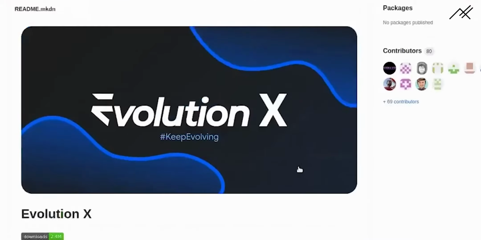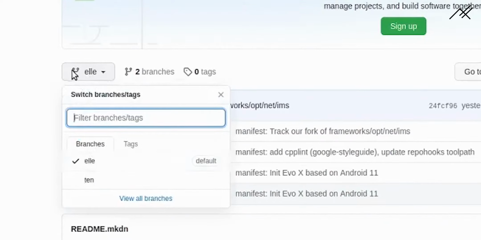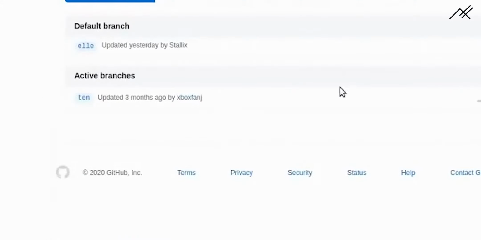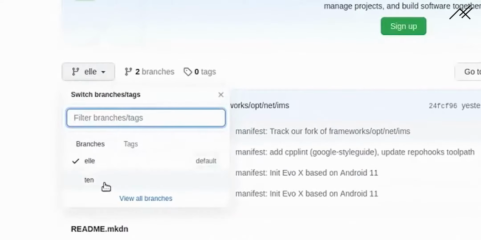Like that, here we have different kinds of branches for the tree. If I go here, I have this branch. This is the symbol of a branch, and it is divided into two parts. We have two active branches, whichever is showing here. If I click here, okay, we have only two branches. They just deleted Oreo and all. Okay, Pie. Okay, we have 10 and 11. Currently 11 is the default, which they have created at the moment.